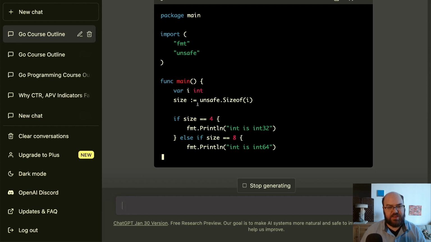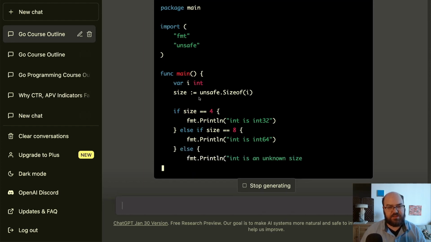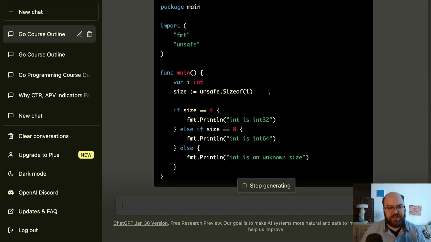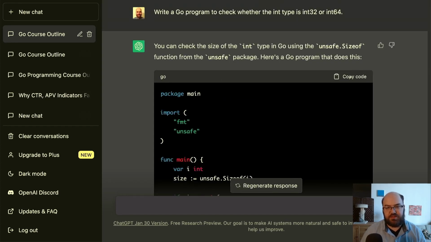Import fmt, unsafe, var i int, size := unsafe.Sizeof(i). If size equals 4, print int is int32. If size equals 8, fmt.Println int is int64. Else fmt.Println int is an unknown size. Well, let's try this code.